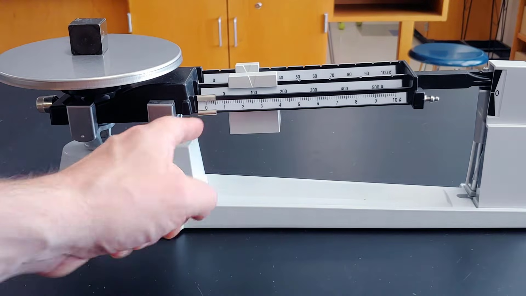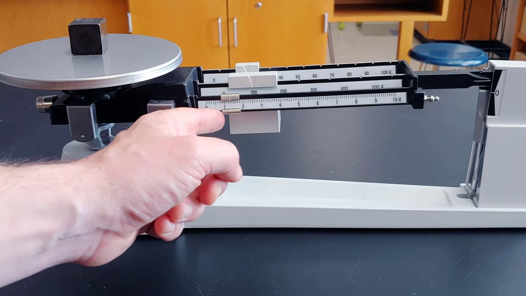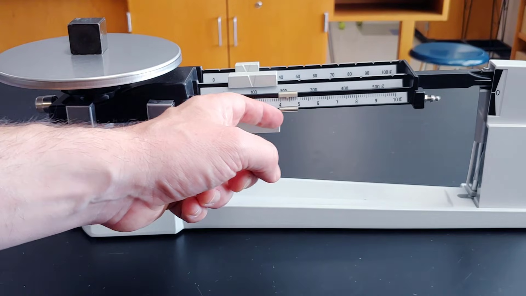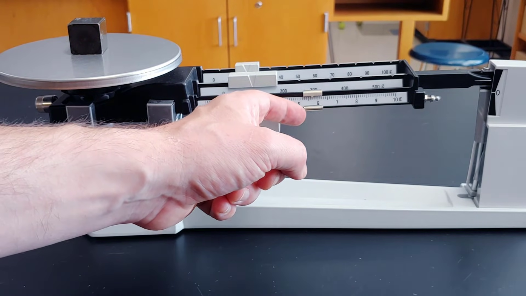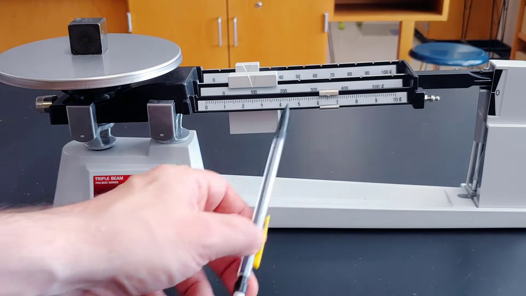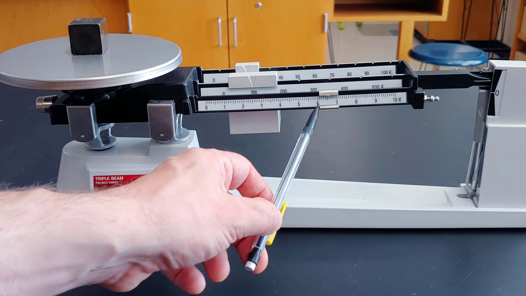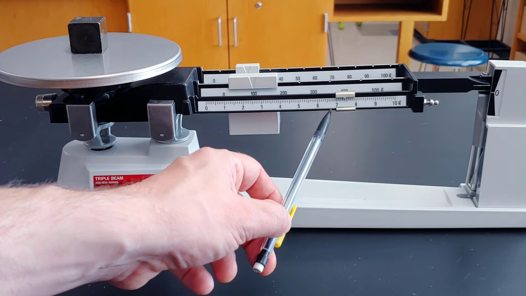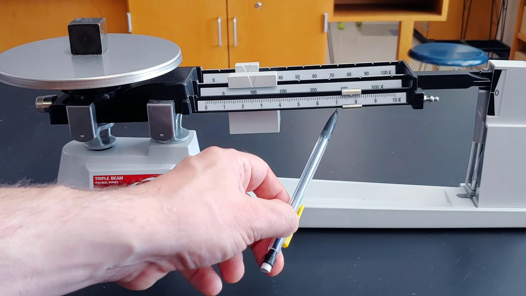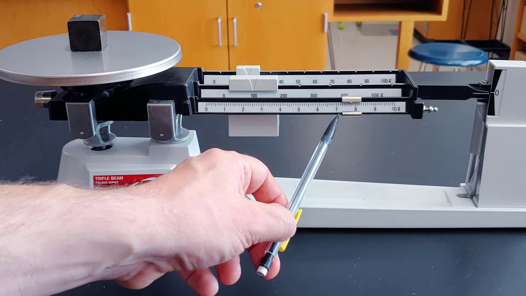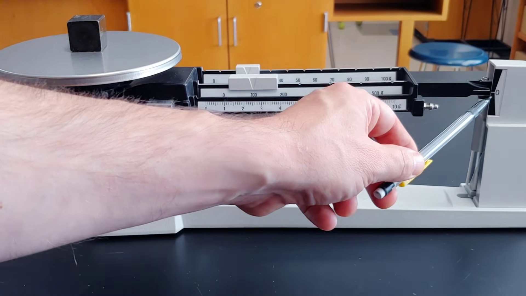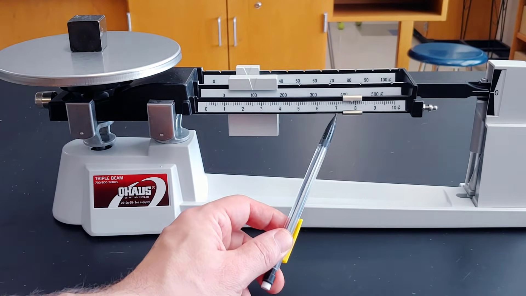Now we go to the front, and we're going to move that across until we get these two lines to match up. You can use your finger, but you might find it's easier to use a pencil. There we go. Now it looks pretty well matched up.